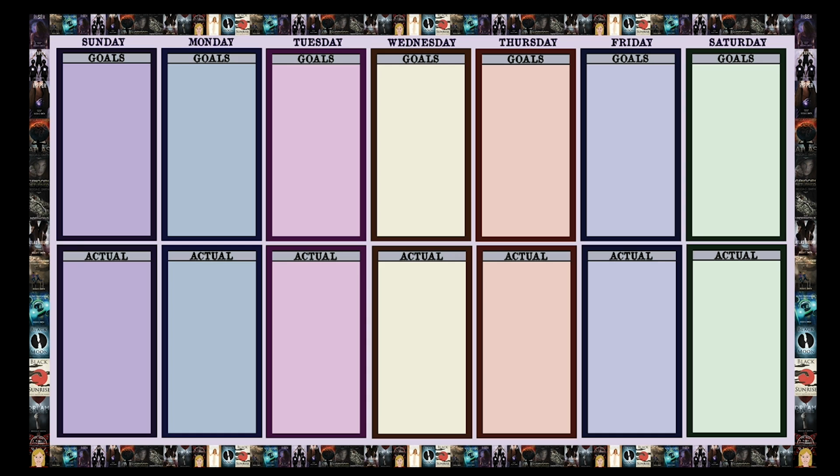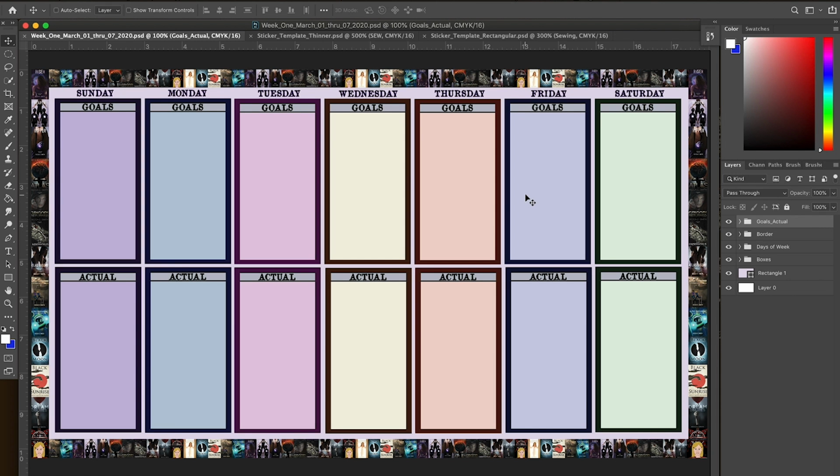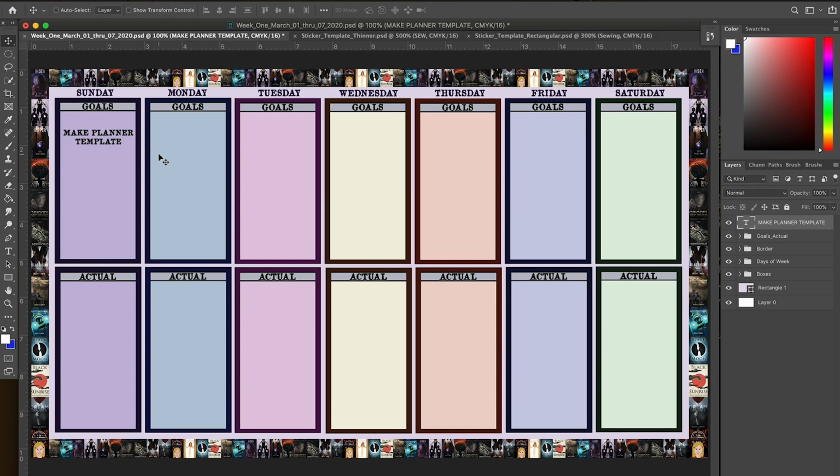And now it's time to plan. So the first thing I'm going to do is plan out Monday through Friday for now, because today is Sunday as I'm writing this, and honestly my only goal for today, I'll type it in. Okay, make planner template. Check, I already did it. Actually my next goal is plan for the week. And I'm doing that right now. Might be able to check 2 things off my list by the end of this video.